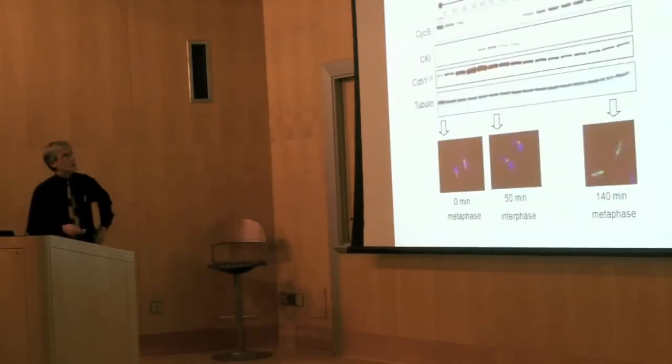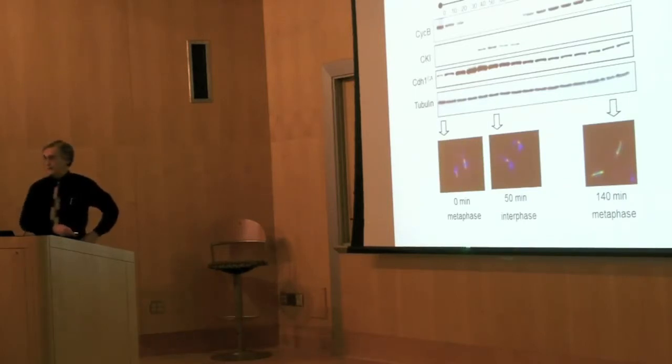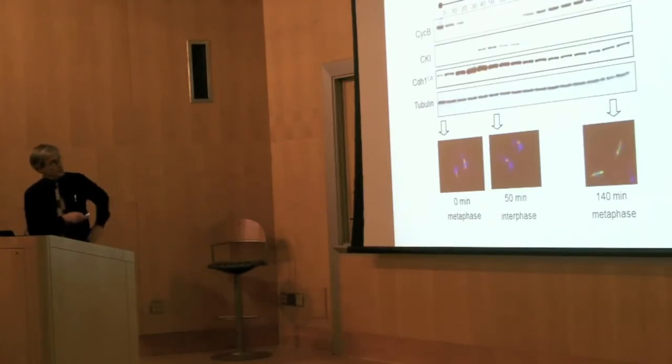So here's the experiment. First of all, you repress CDC20 so the cells pile up in mitosis. You can tell the cells have piled up in mitosis because they have lots of cyclin B. They don't have any of this SIC1, the kinase inhibitor. And here's what the nuclei look like. Can you see that? Those are metaphase nuclei. Okay, the spindle is lined up, the chromosomes are all lined up on the spindle.